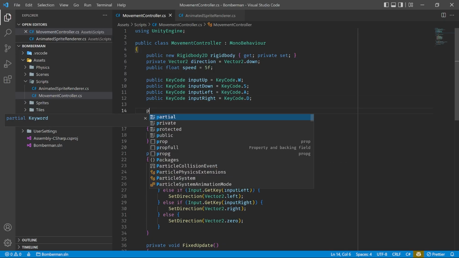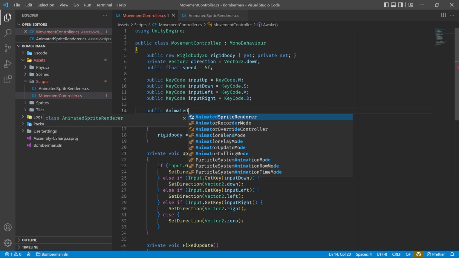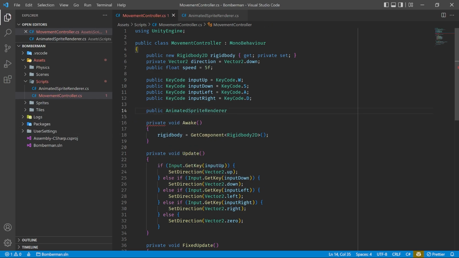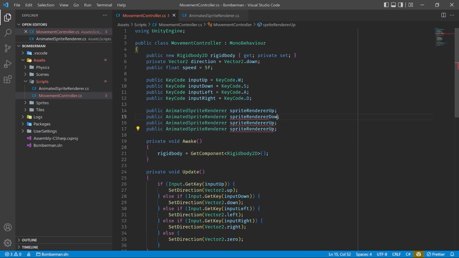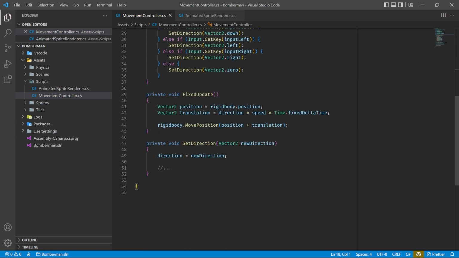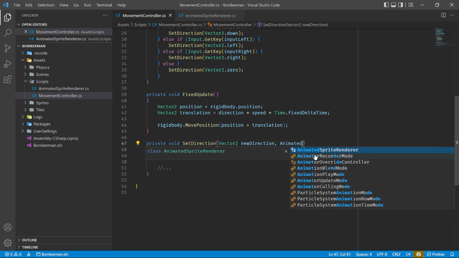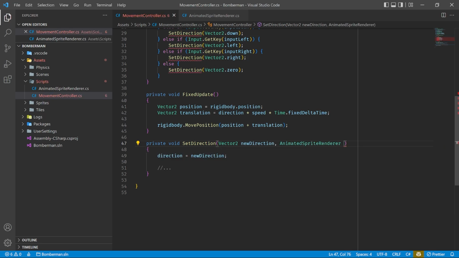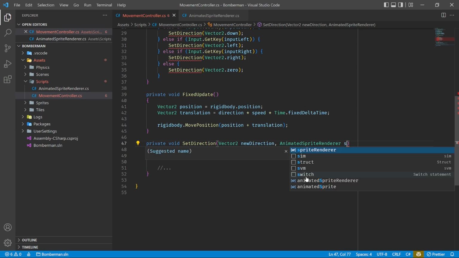So we need to get a reference to all of those. We're going to add a public animated sprite renderer reference here. I'm going to call this sprite renderer up. And we're going to do that same thing: sprite renderer down, sprite renderer left, sprite renderer right. And so this is where we're going to update our direction function here, where we're going to add another parameter to pass in which sprite renderer we want to enable based on the direction.